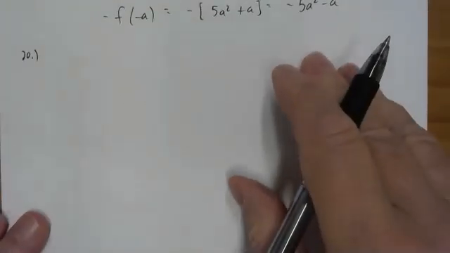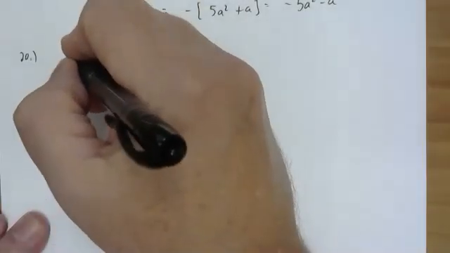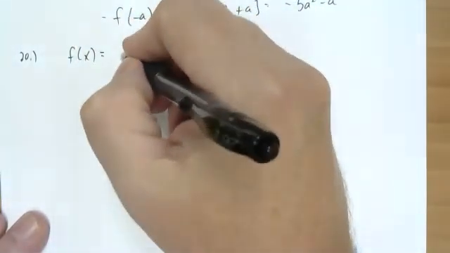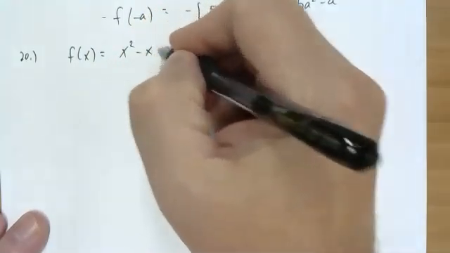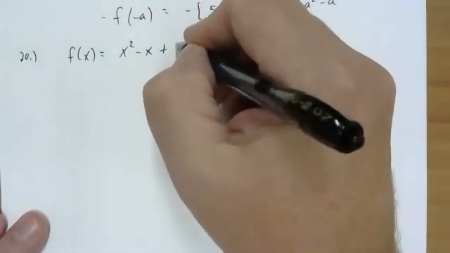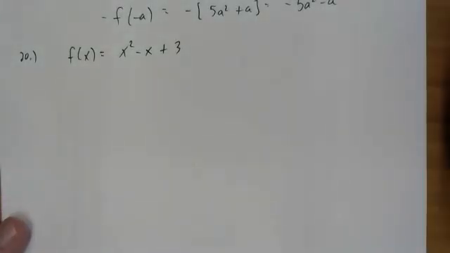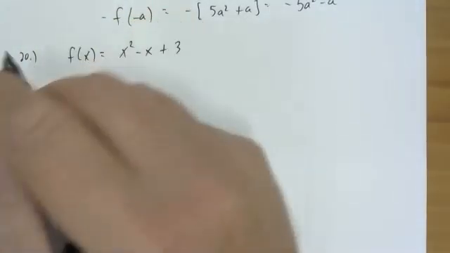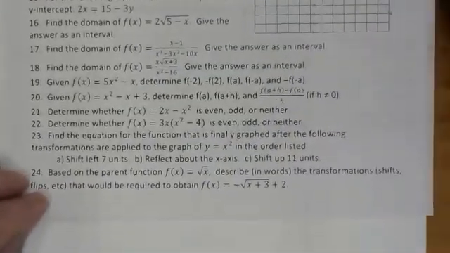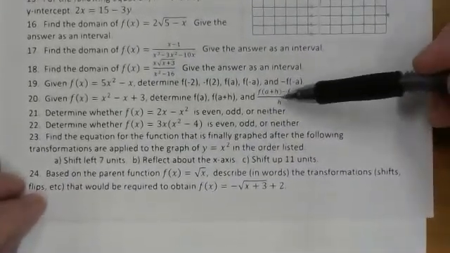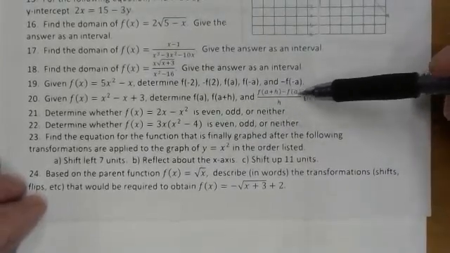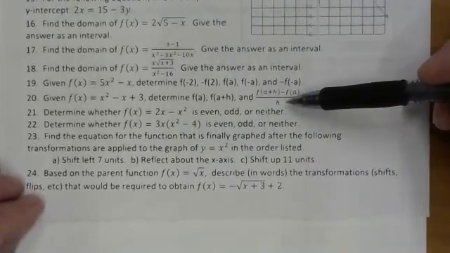So our original function for 20 is f of x equals x squared minus x plus 3. First thing they want you to, it's funny how, let me just show you what they're doing here. They're sort of holding our hand and leading us along. Because if you look at this final difference quotient, it's f of a plus h minus f of a over h. So they sort of break it down.